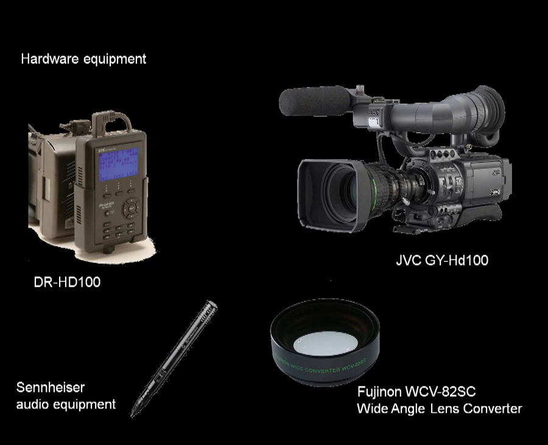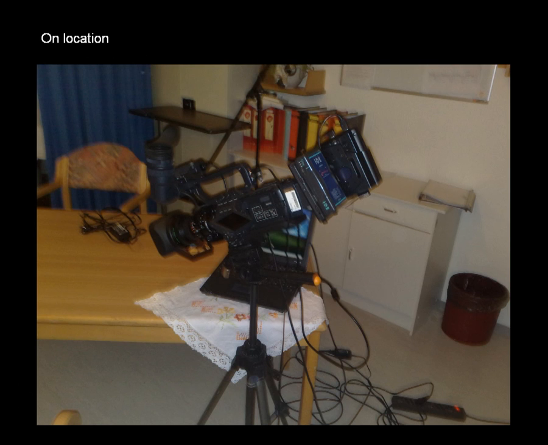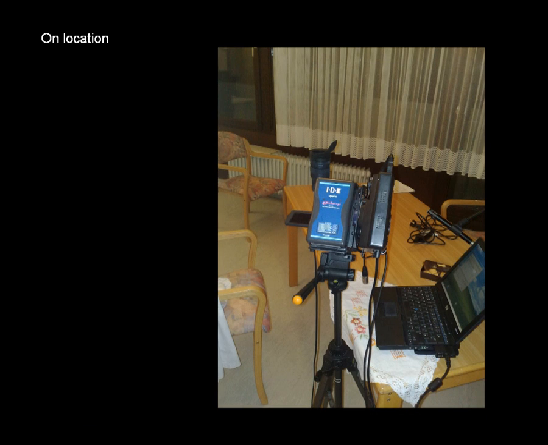Here are some pictures of the set. You see the camera installed on the tripod, and there is a battery pack and a hard disk recorder. And here you see I connected my laptop to the camera because I wanted to have a real-time preview on a big screen, because the LCD screen of the camera is quite small and it's very difficult to adjust the framing of the scene correctly.